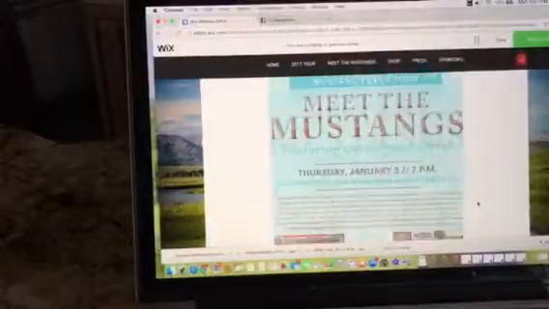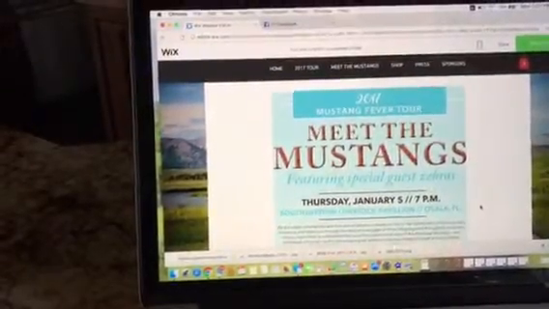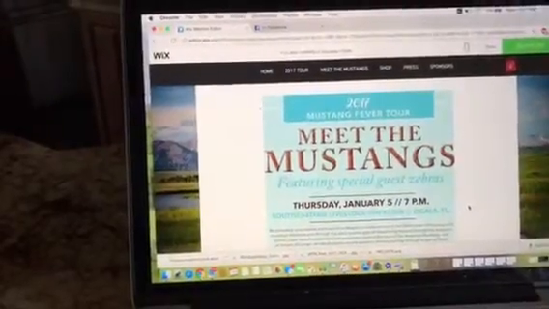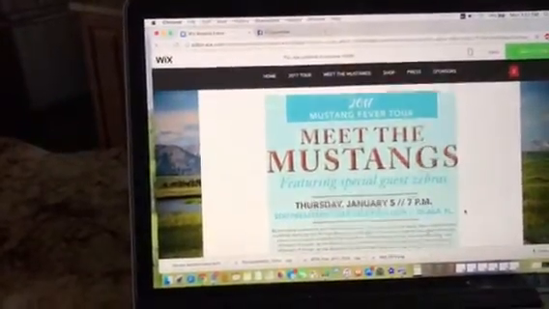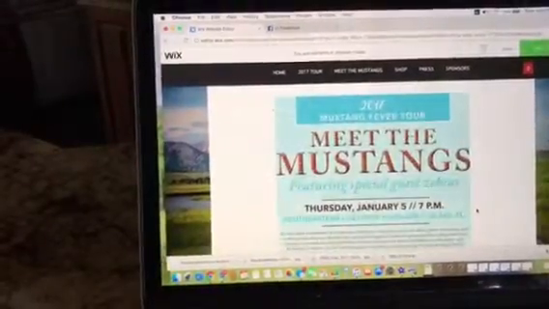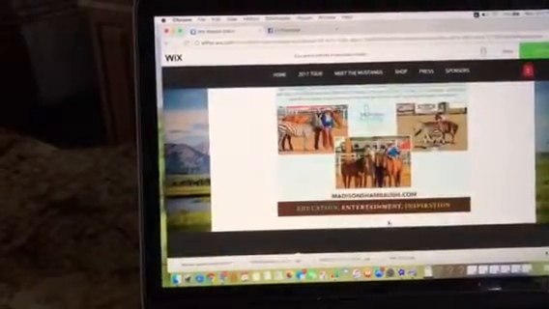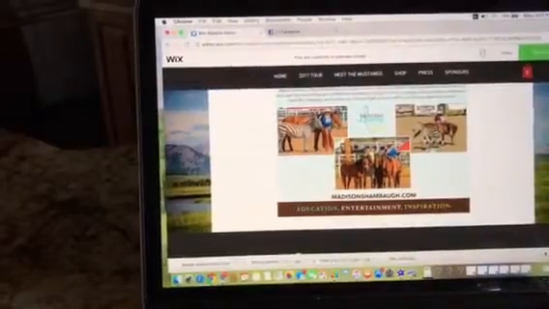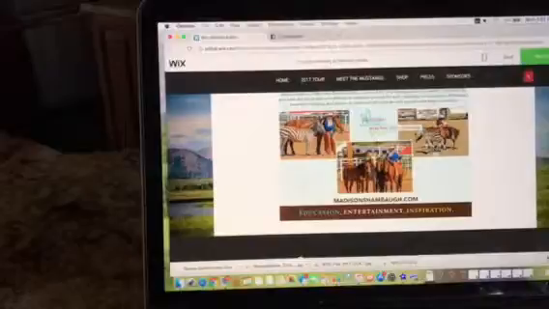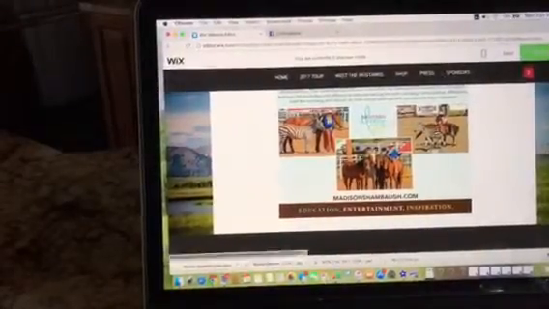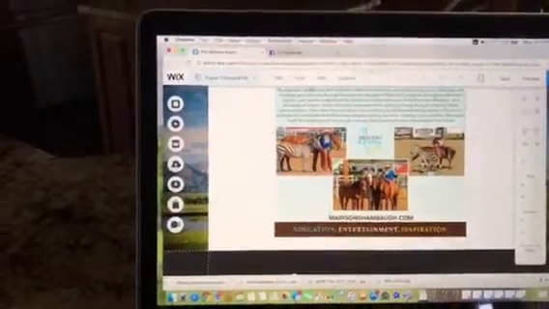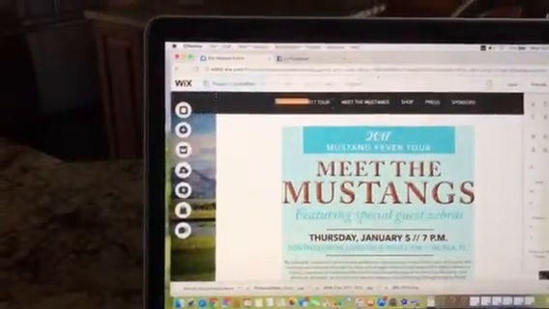So I just went ahead and put a picture of the flyer on this page. And I think that's probably fine for now to do because that has all the information on it. I will put a button there though that links to the ticket once I have that up. So we'll come back to this page. I'll show you how to get there and edit it. But for now, I'm going to go back to the editor and then go to the shop.